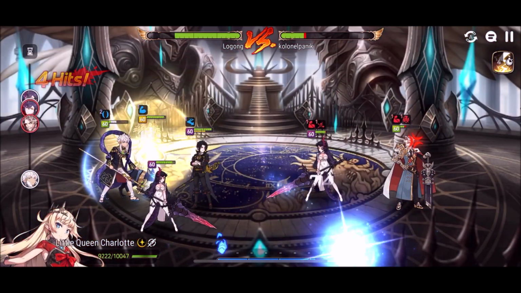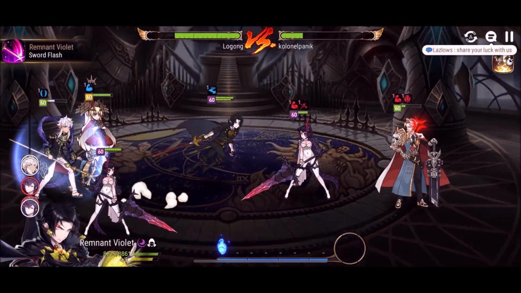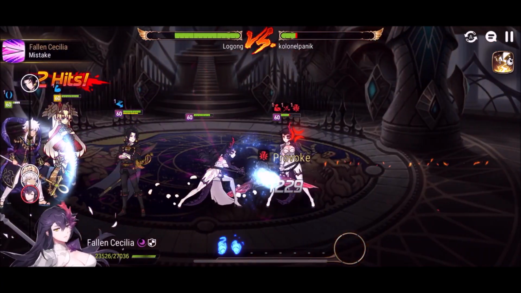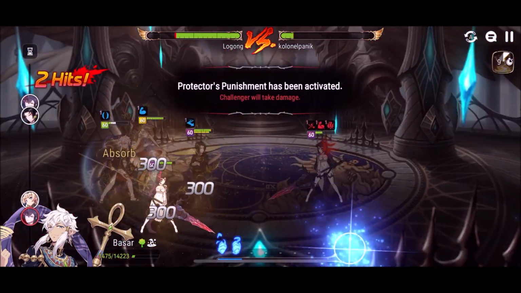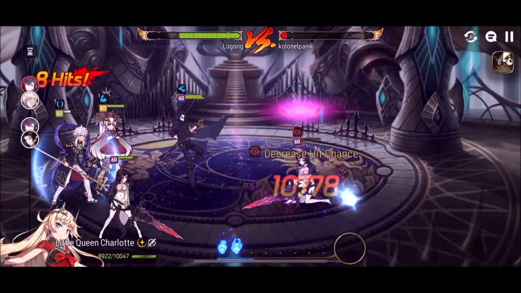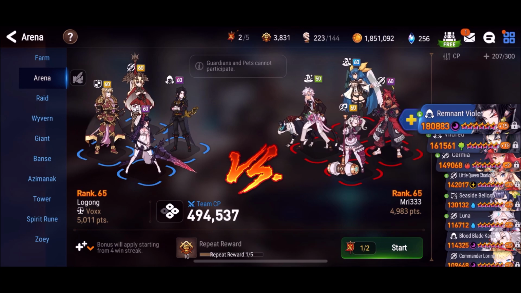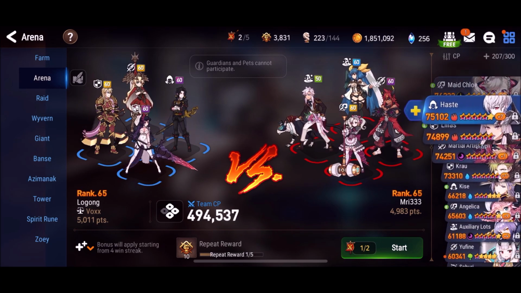I'd actually be kinda interested in how Remnant Violet would do with a counterattack set. But I don't have a counterattack set with damage on it. I mean, I do have a counter set on Ambitious Tywin, but that's more for the tanky, effective type. I put some effectiveness in there, a lot of health, but not really the damage type.